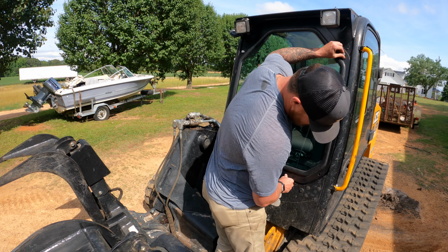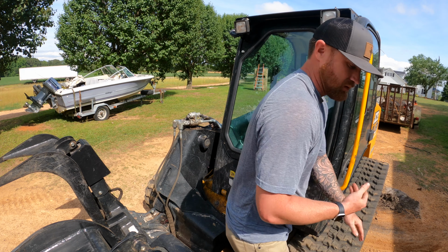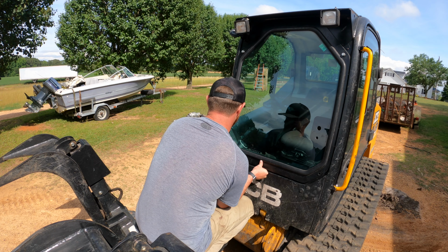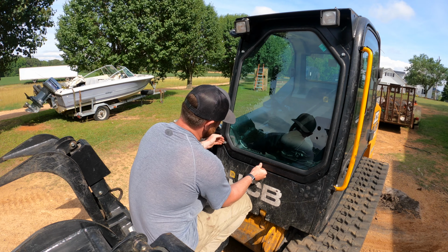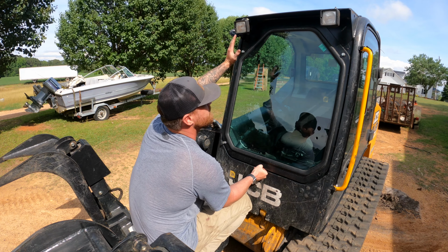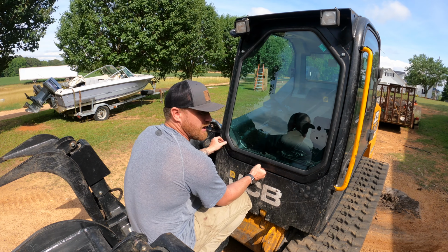Okay, so that's two down. Let's get these last two on. There we go. So that just sits right in, and then these bolts, they've got a lot of play. So if you want to put something to cover this windshield up, you can. And that's what we're going to do later.